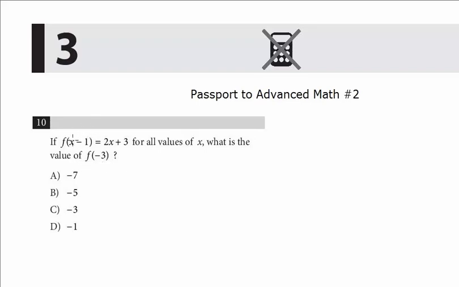You want to be careful here because we don't just have f of x here, we have f of x minus 1. And we want to find the value of f of negative 3. So just think about what would this value of x be so that these functions are equal. This value would be negative 2 because then we have f of negative 2 minus 1, that's negative 3. And then we can find what the question is asking for.